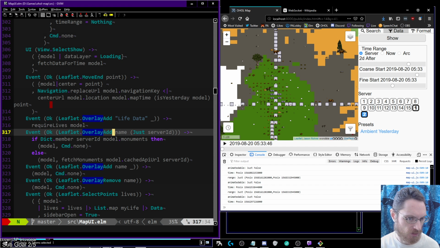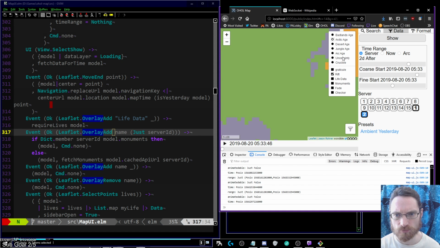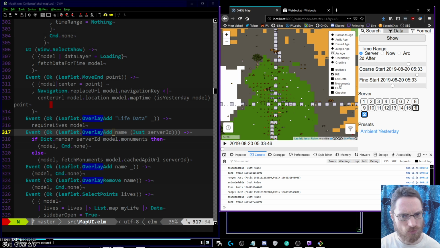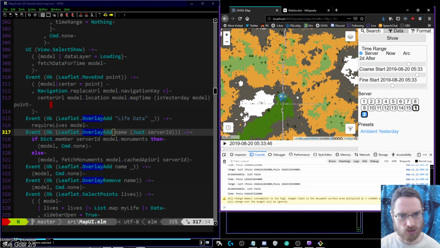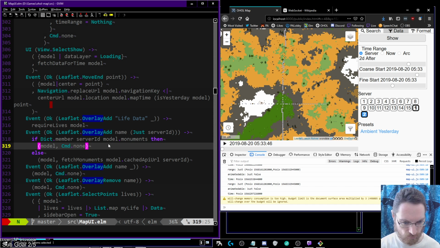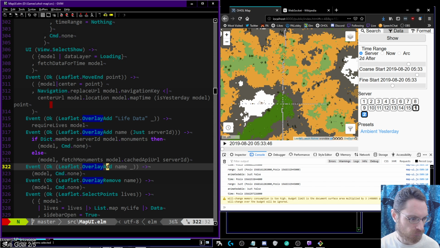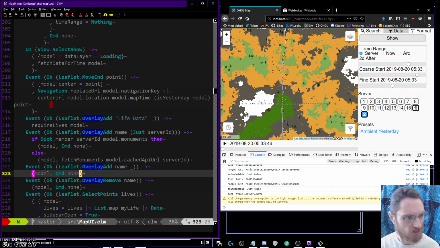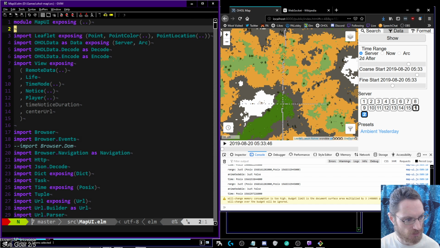All right, so we got that. We got monument-specific monument layers, which, oops, we don't really use anymore. But I'm relying on you to fetch monuments. Maybe it's a different thing behind the scenes. But that would put this down. Well, these still need to track it. Like this one can track life data. This would be monuments, so we wouldn't be that concerned about it.